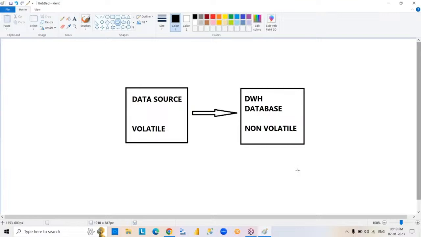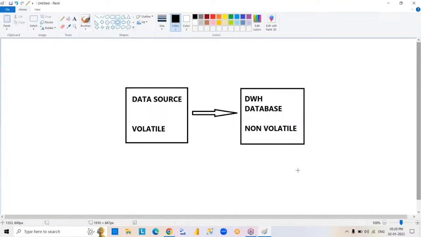Right. So the major difference between data source databases and data warehouse is volatile and non-volatile. Because of the non-volatile property in the data warehouse environment, we store historical data.